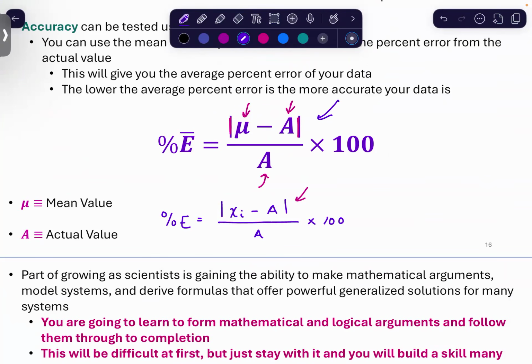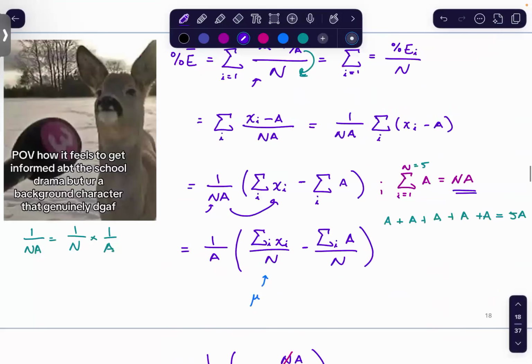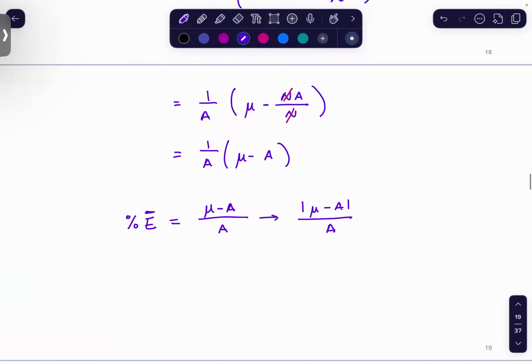that now for your data, if you want to know how accurate your data is, just calculate the mean value of all of your data, plug it into the percent error calculation, and now instead of having to do the percent error calculation n times, I only have to do it once to get an overall idea of the accuracy of my data. And so, of course, the smaller your percent error, the more accurate your data. But you just wanted to know that this is an accurate representation of calculating percent error.